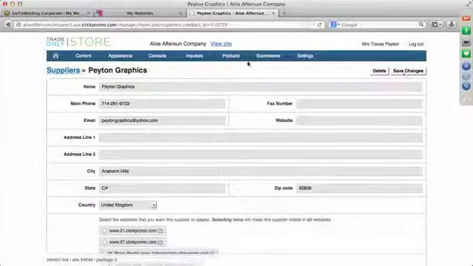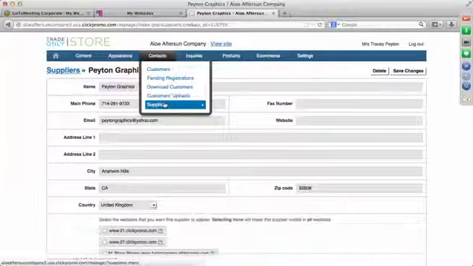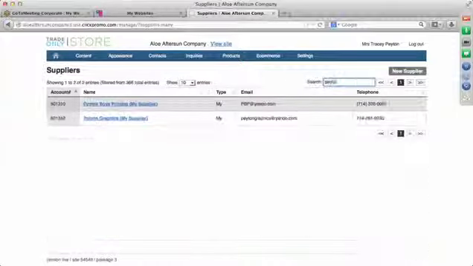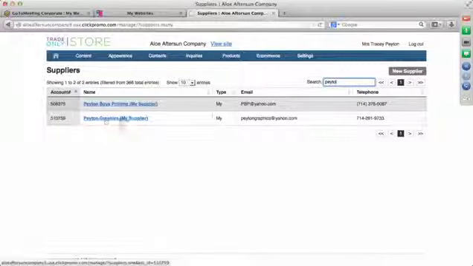And you'll see that Peyton Graphics, if I go back to contacts and suppliers, I can now search for Peyton up here. And now I've gotten Peyton Graphics. Now it will also be in parentheses, my supplier. That's going to indicate to me anytime that you need to change the information, you are responsible for making sure that's up to date. We don't have a way of updating that contact information, so that is going to be something that if you add in your own suppliers, that you'll be responsible for making sure the phone number, the address, and those types of things are correct on your site.